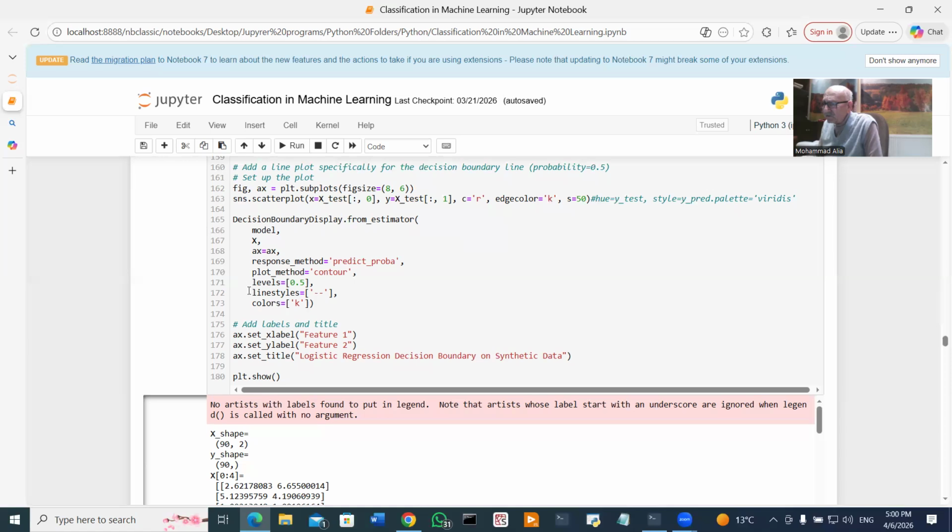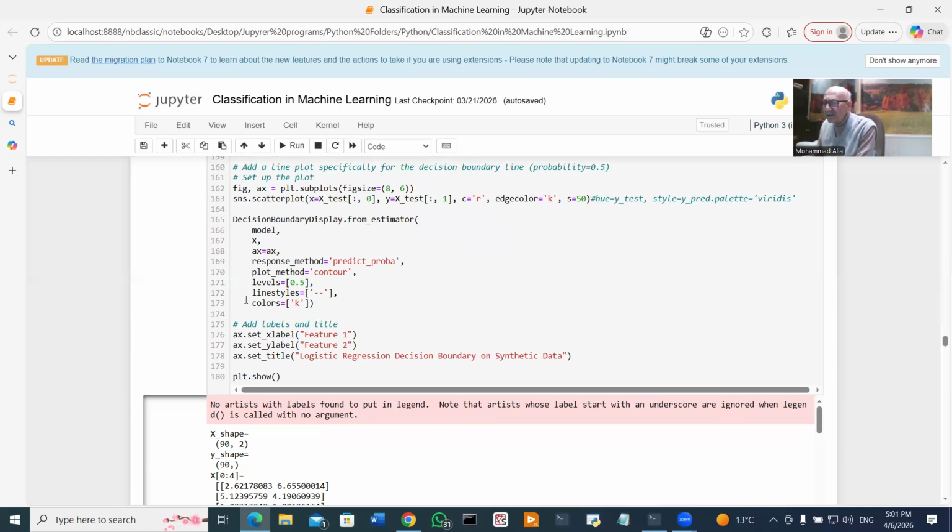This is the threshold value which divides the two classes from each other. The line style is dashed, and the color is k, which is black. And that's it.